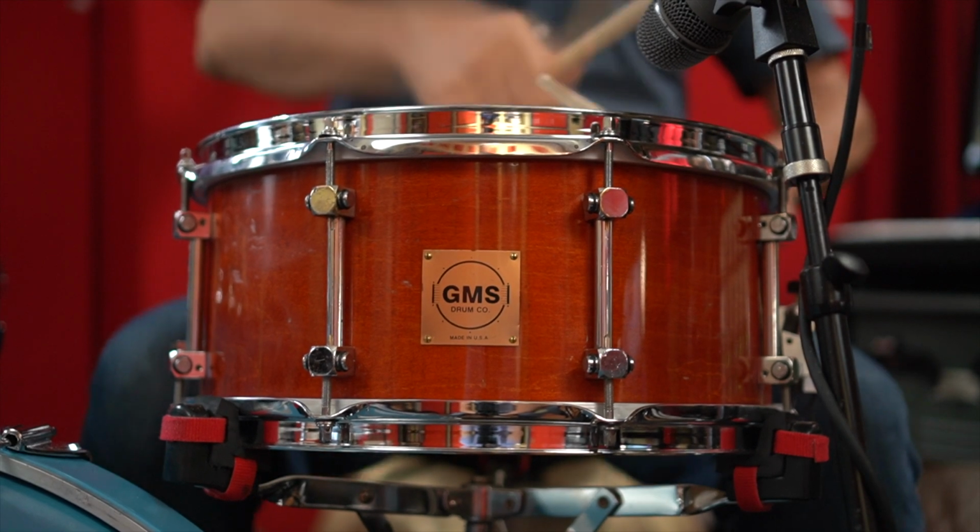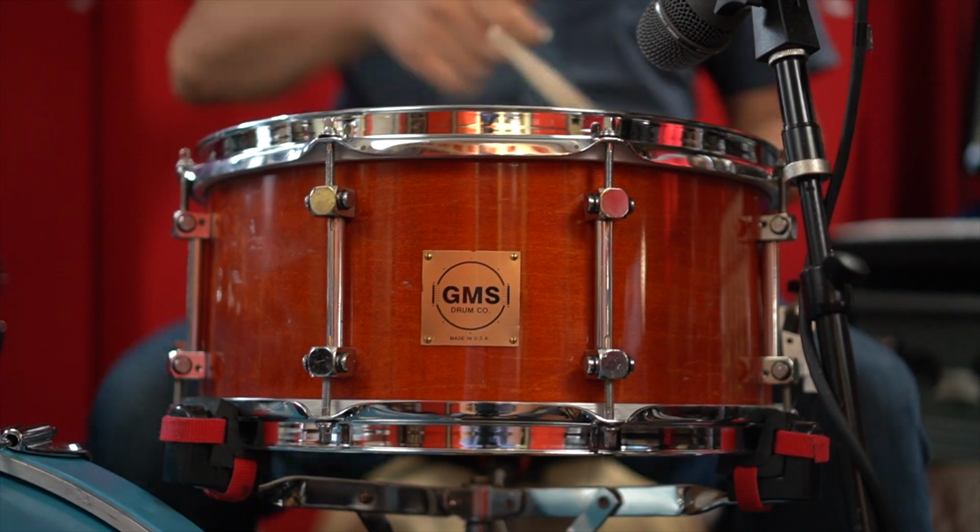Today we're going to check out today's snare drum of the day, which is the GMS 6.5 by 14 8-lug, as heard on I Won't Back Down by Tom Petty. As always, played by Dylan Wissing.